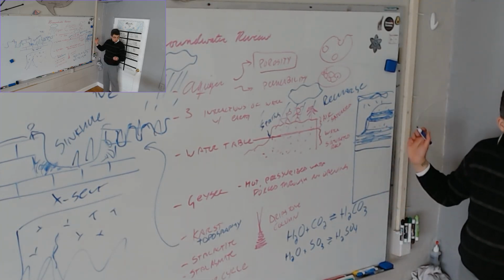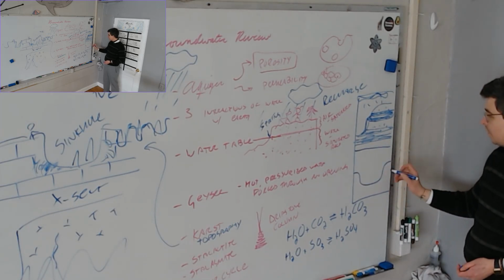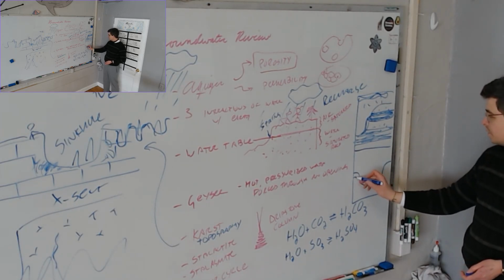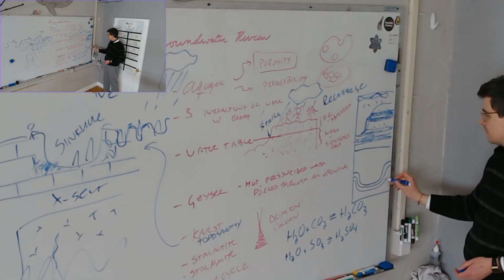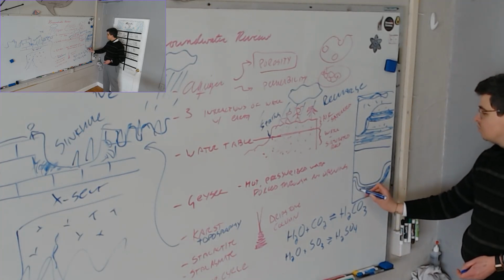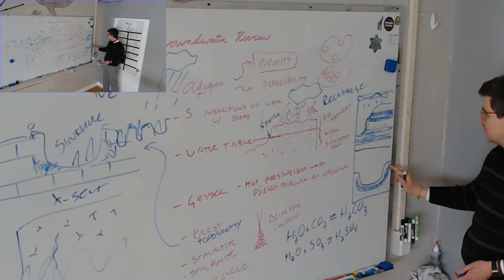Another, and I think a cooler way, is called an artesian well, which is where we get this layer here is an aquiclude, meaning the water can't pass. This is an aquifer, and this is an aquifer. Oh, I think it has to be open on the ends here. Yeah, it does. So this can happen.